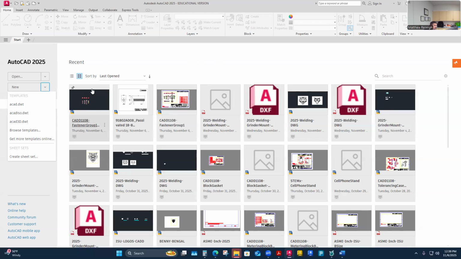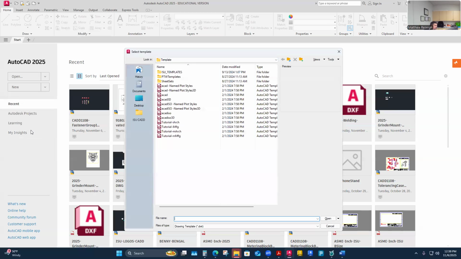Okay. So what CAD wants to do is pretty much start with a DWT. That's why when it goes to say, hey, new, really it's asking, do you want to start with one of these DWT files? Because it knows you're probably going to start with a parent essentially. I'm going to have you click on browse templates here. These are preloaded. If you download this program on your computer, CAD is going to load this for you. You're going to have access to their DWT files.